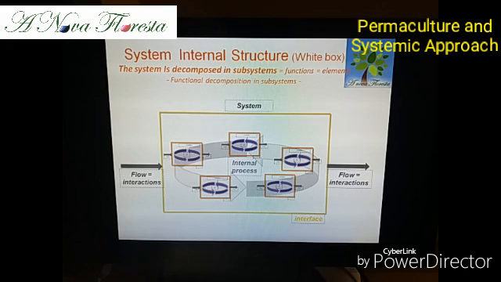So for example, if you define a forest, you can imagine that a tree is a subsystem, another tree is another subsystem of the global system, which is the forest, and one tree will exchange maybe through mycelium some compounds with another tree or with another subsystem, which is, I don't know, a bird. A bird could be defined as a subsystem, and the bird is interacting with the tree in different matters. So that's a very powerful tool for analyzing the system and being able to dig into, to concentrate the attention into subsystems.